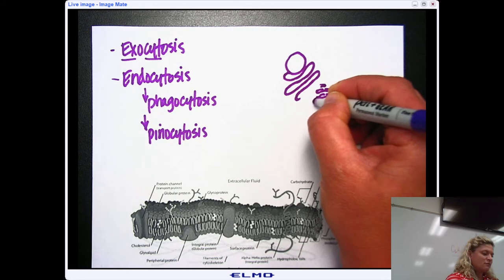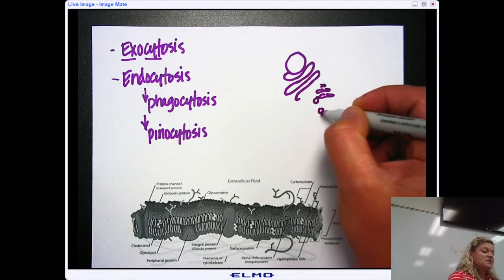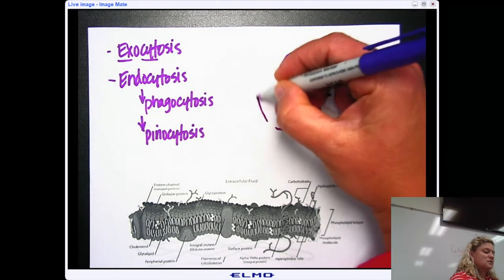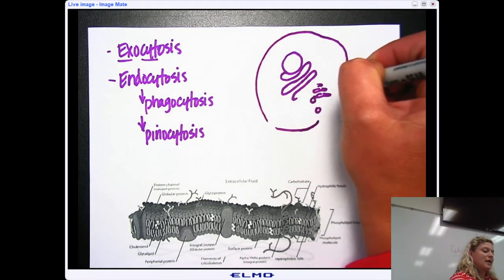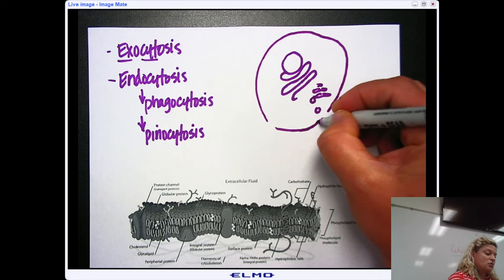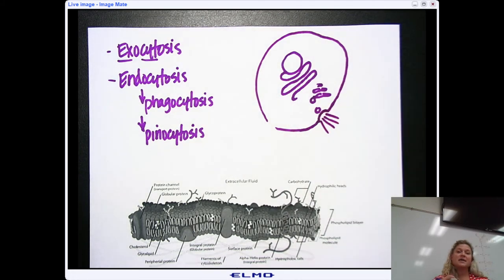This is going to fuse off with a vesicle. And this is all made of membrane, because we're going to have this idea of a continuous membrane that we're going to talk about with the cell. This vesicle will eventually, and I'm going to leave a space over here because I need some endocytosis, so this really will end up being a full circle, fuse with that plasma membrane to create a pocket in which that material can be excreted from the cell. So that's our exocytosis. Things are moving out of the cell.